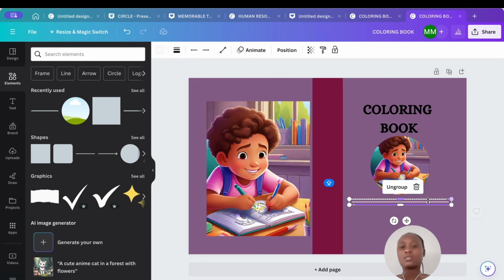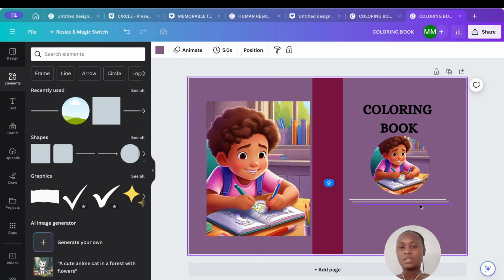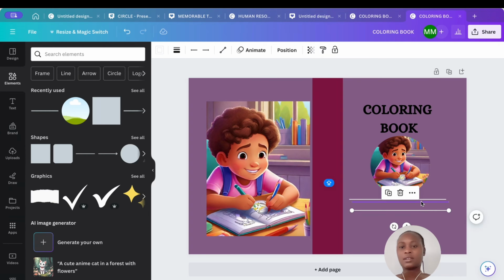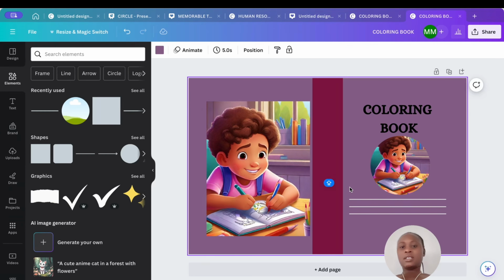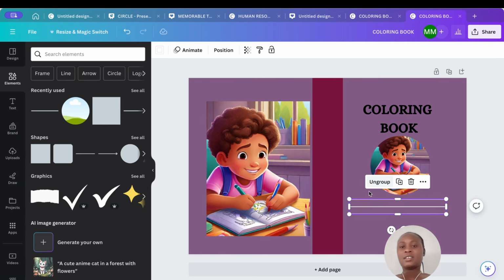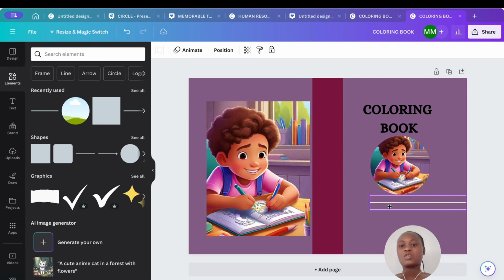Once you've grouped it, you can move it around as much as you want, then you can pull it across just to make sure that it's within the line. So now you're going to ungroup it, and once you ungroup it, you'll have it right there, different. Okay, move it all around. That's it. Okay, love that. So now let's group it again, and now let's move it. Make sure it's within the pink line. There's another pink line down here. Let it not pass there. So we're going to make sure it's in the lines.